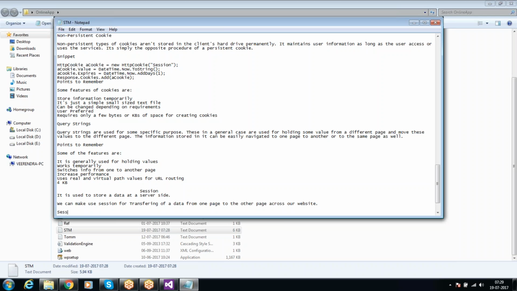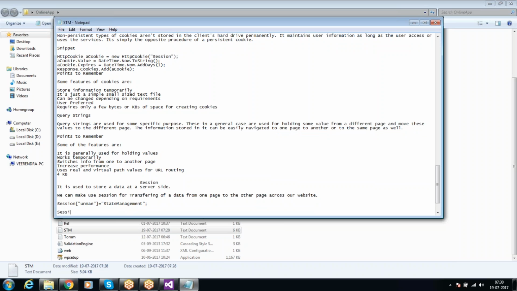So in order to pass information to a session, this is the syntax. We can use Session, open a brace in double quotes, and you can give whatever you want. This is the name of your session. Equal to, you can pass whatever data you want. So this is nothing but your value, so that you can access this value wherever you want. If you want to kill a session, you can make use of Session of uname dot Abandon, which is a method. You can kill your session if you want.